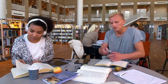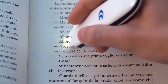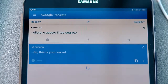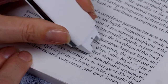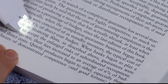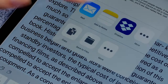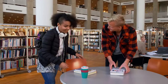It can also help you with understanding hard to spell words, where the device will spell out the word, directly translate from any language to any language, and even read out entire paragraphs if it's too much of a bother for you to read yourself, just by using the many functions of the C Pen app. This will definitely help you with documents and research papers by reducing all the time spent typing completely, and make sure all your text is perfectly spelled and even translated. Definitely recommended to check out.